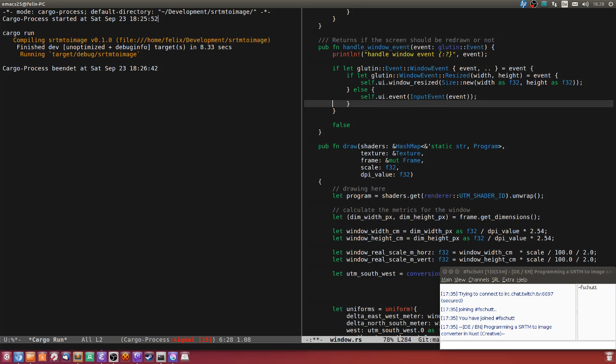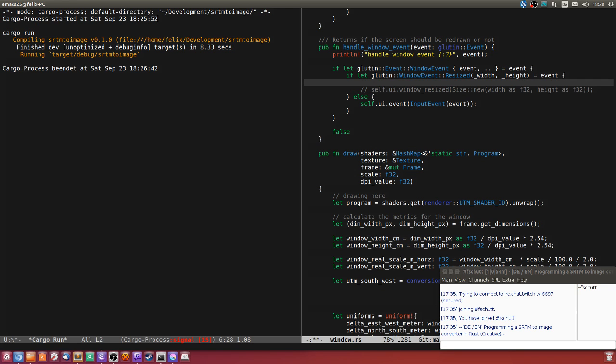And if the UI window was resized, then we want to return true.